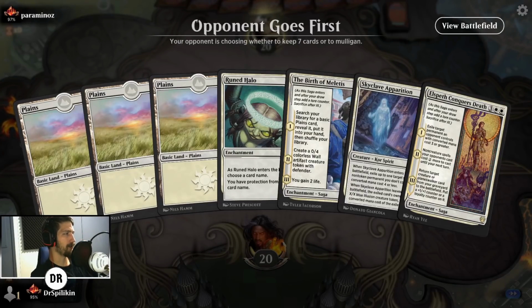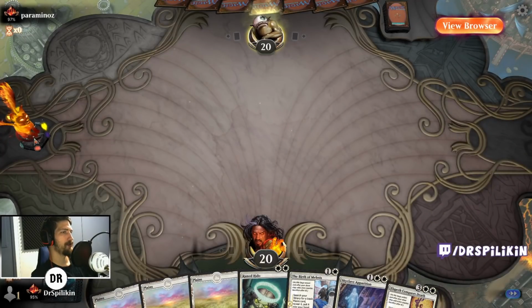Goodness gracious, sorry for all the yawning this morning. Well, our opponent just doesn't really know if they want their hand or not. That's okay. I understand how it goes sometimes.